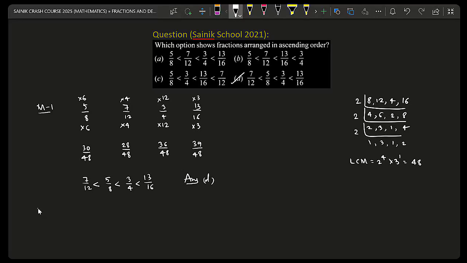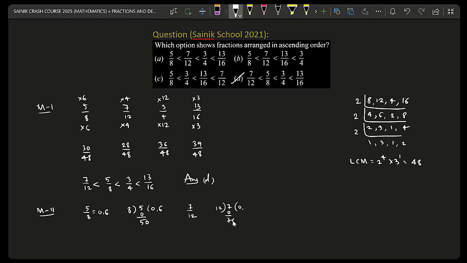Can you help me in finding the decimals of these questions? Okay, sir. Take from option A, that is 5 by 8. I want the decimal value of 5 by 8. So divide 5 by 8. So what is the first decimal in the quotient? 0. Use the decimal, you'll get 0. Next, 6. So just write 0.6. If possible, we go for the second decimal later, but only take first decimal. Okay, now 7 by 12 we want to find. So divide 7 by 12. So what's the first quotient? 0.